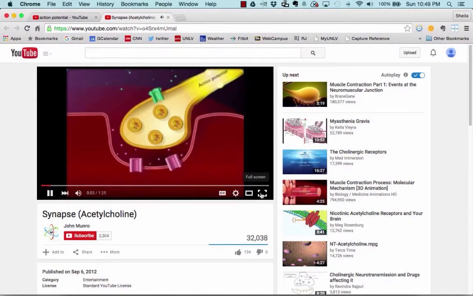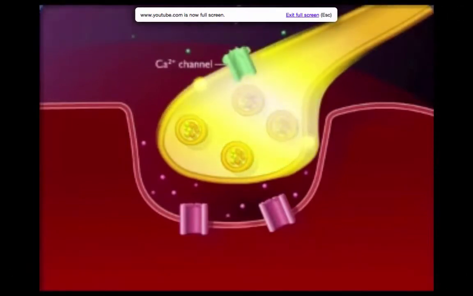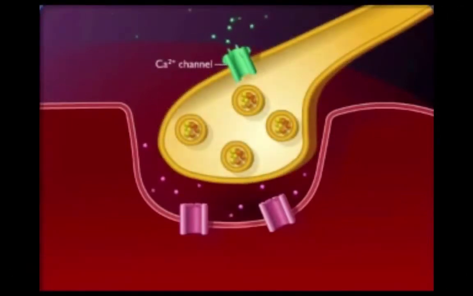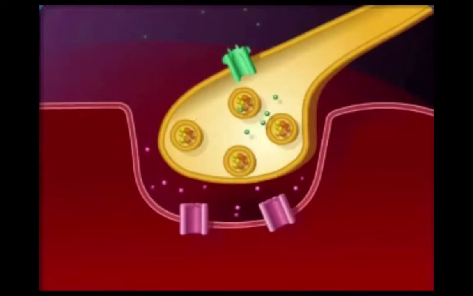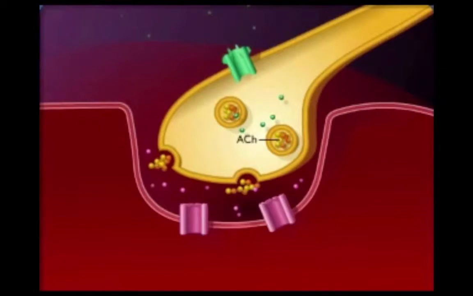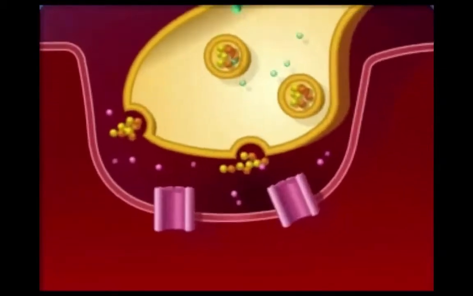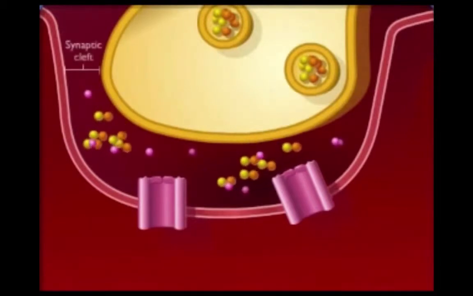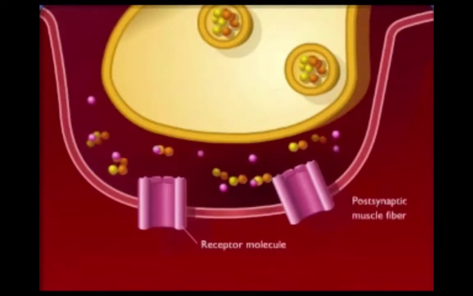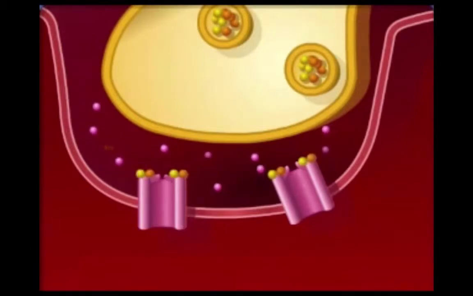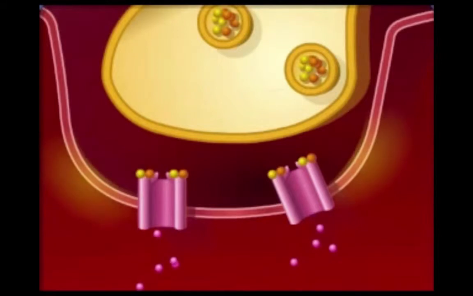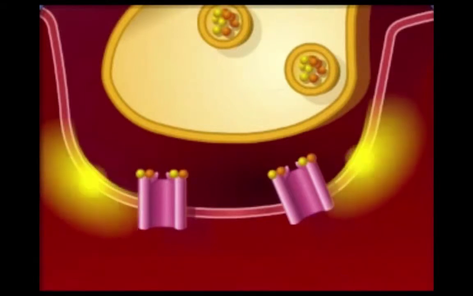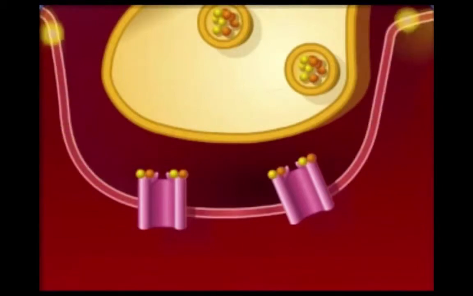An action potential arrives at the presynaptic terminal, causing voltage-gated calcium ion channels to open, increasing the calcium ion permeability of the presynaptic terminal cell membrane. Calcium ions enter the presynaptic terminal and cause vesicles to release their neurotransmitter acetylcholine from the synaptic vesicles into the synaptic cleft. Diffusion of acetylcholine across the synaptic cleft and binding of acetylcholine to acetylcholine receptors on the postsynaptic muscle fiber membrane causes an increase in the permeability of ligand-gated sodium ion channels. The movement of sodium ions into the muscle cell results in depolarization of the postsynaptic membrane. Once threshold has been reached, a postsynaptic action potential is generated and is propagated over the muscle cell membrane.